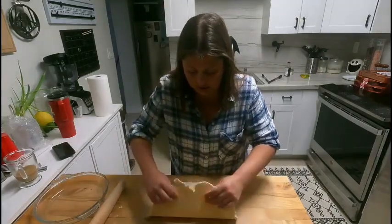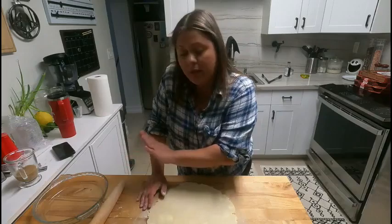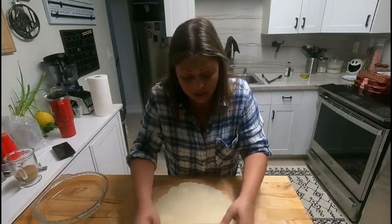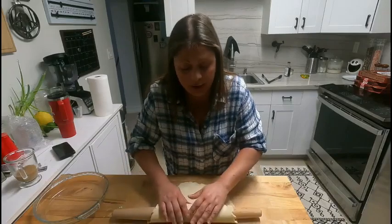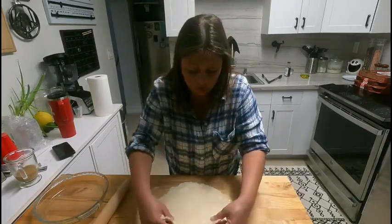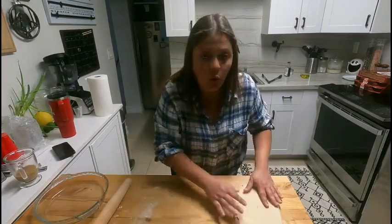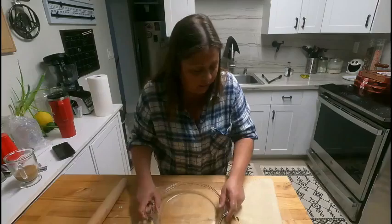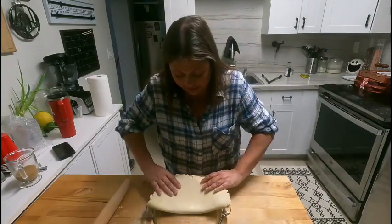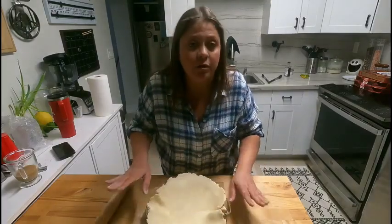Okay, so there's a few ways you can roll your pie crust onto your pan. So one way is to take your rolling pin and roll it up on here and then roll it onto the pan. And it works, but when your pie crust is nice and hard and cold like this, fold it in half, gently pick it up, place it into your pan, and then you just unfold it in there. And that's it, that's all you have to do.